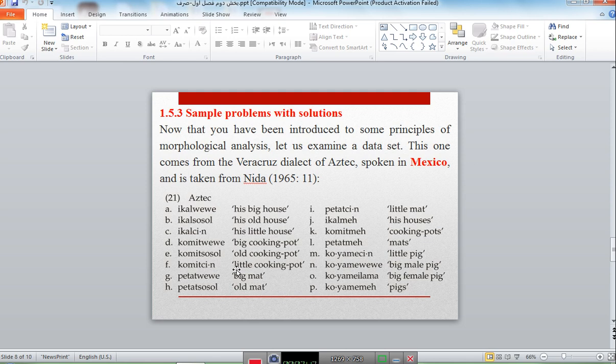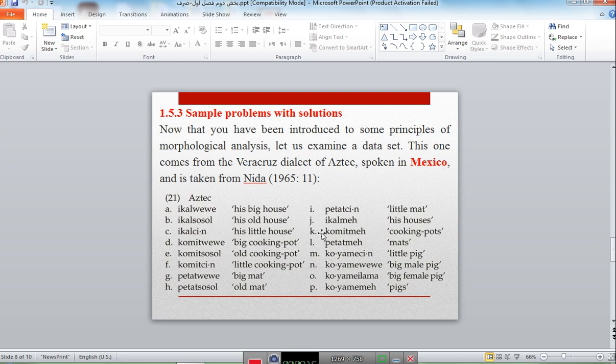Our task is to list all the morphemes and to give the meaning of each. So before reading the following discussion, try this out on your own. Look at it, and then if you run into trouble or want to check your answer, read on to the other parts of this discussion. You can guess what the morphemes of this language are. So I will explain it to you.